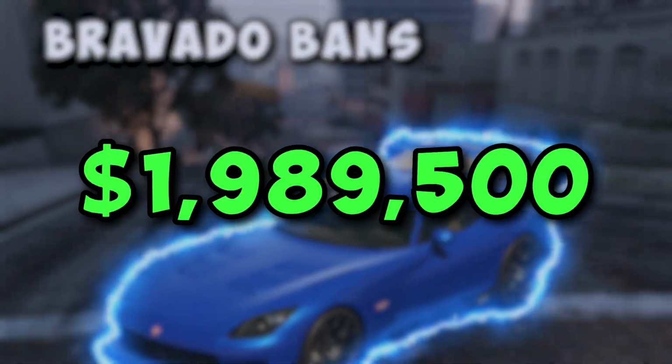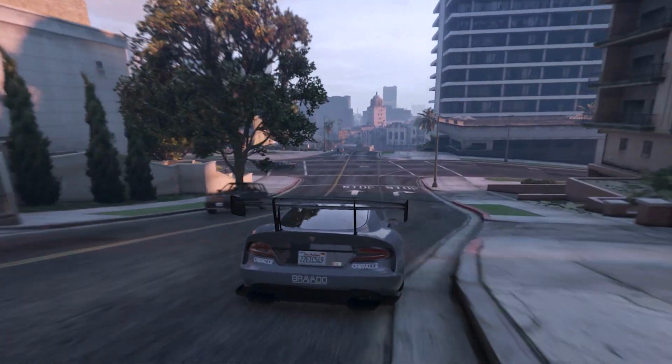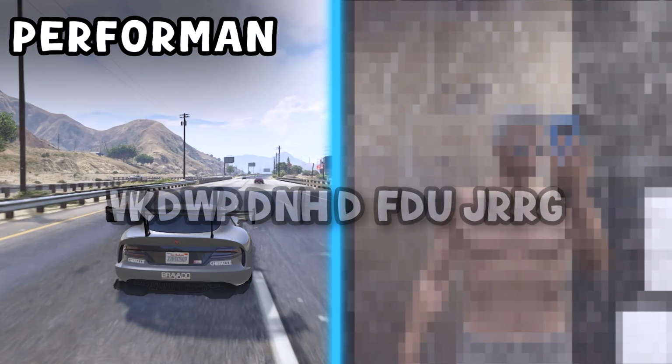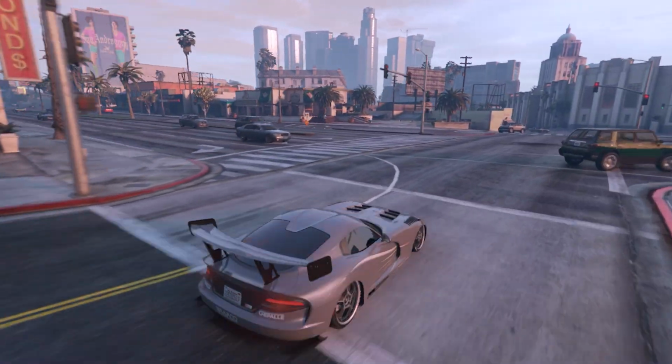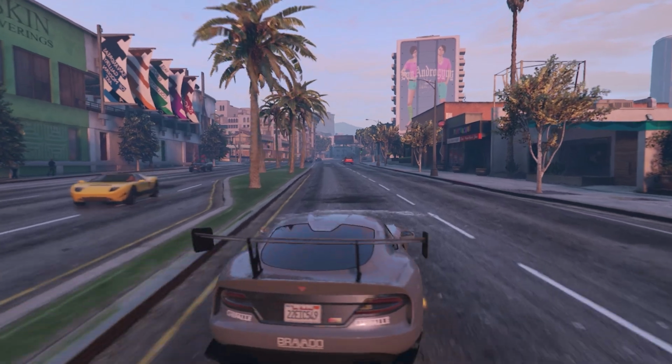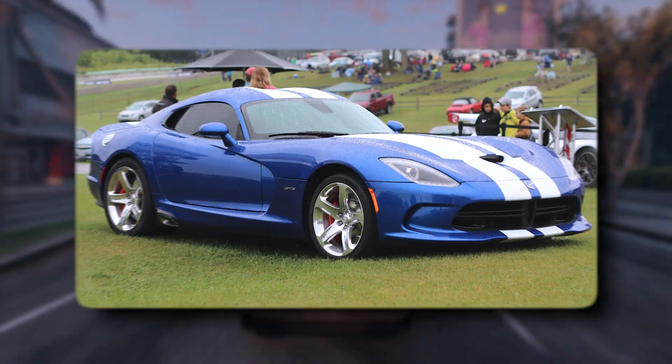under $2 million. This is one of my favorite cars in the game for two reasons. In the intro I mentioned this. There are two things that make a car good: performance and looks. And the Banshee has both of them, with it being the fastest car in the entire game and being based off of the Dodge Viper, making it look super clean.